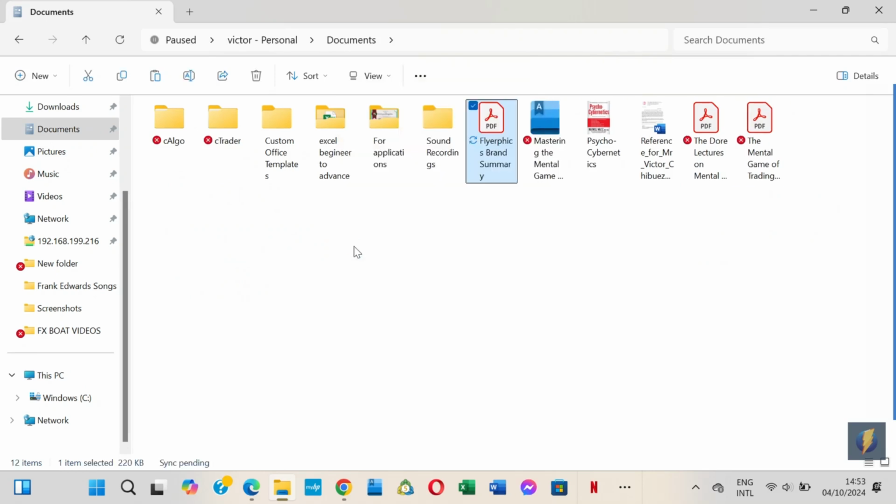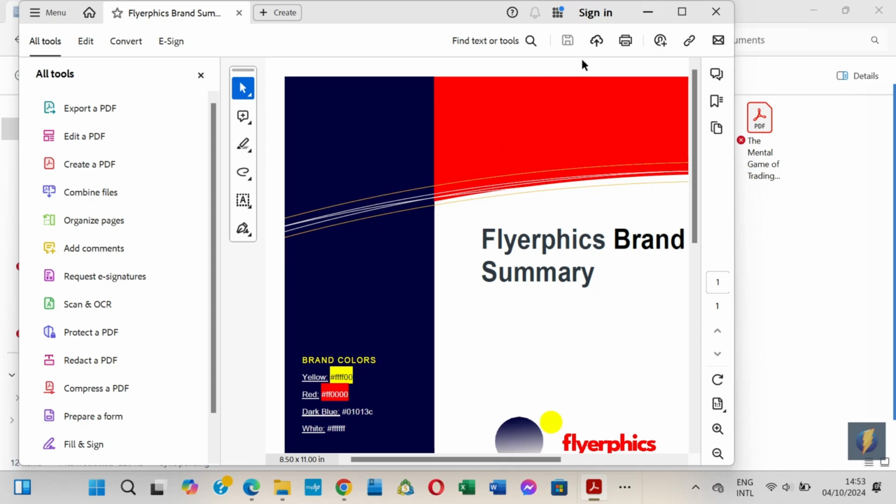Now look at the file. It didn't even take time. It just copied and pasted immediately, as if you were working on your laptop. But meanwhile, I copied this file directly from my phone, all right, to my laptop, and it did that in a split of seconds. So you can open it and you're going to see is simplified or Firefox brand summary.